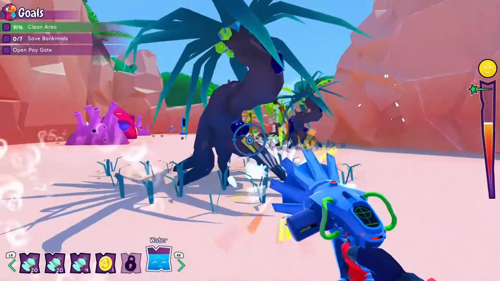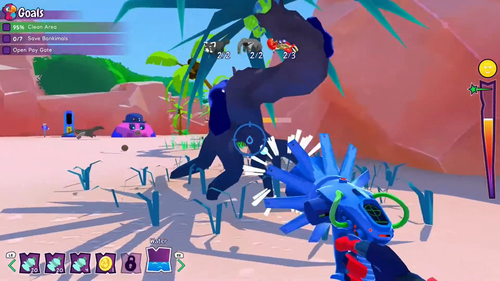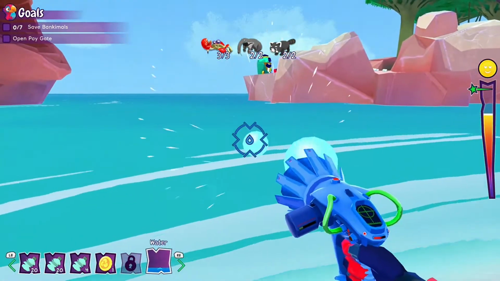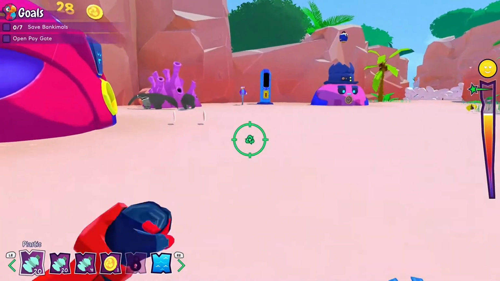Just spray you down. Get all that nasty stuff all over you. Oh, another crab now. Oh, I saw it. There you go. Two pandas, two anteaters, and then two of the... I mean, four of the crabs. Four or two? I forgot.